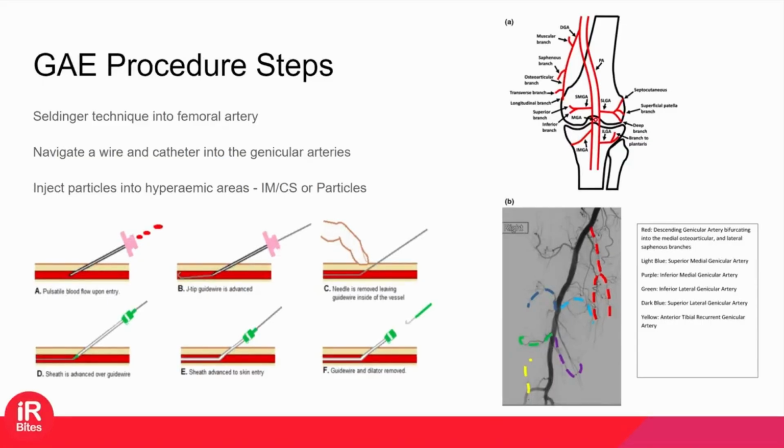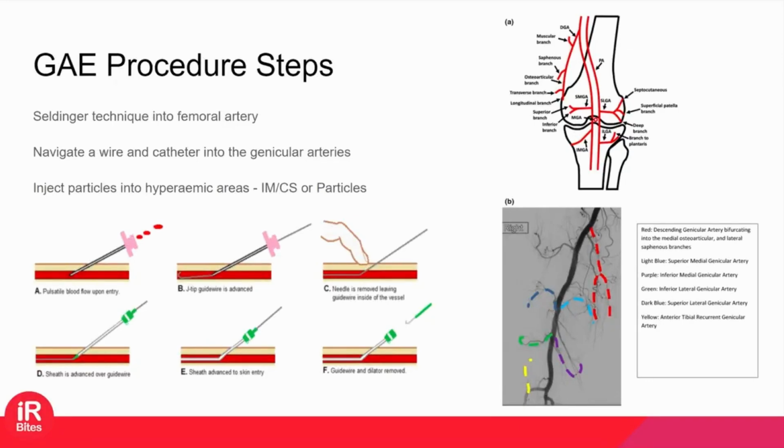And that's where the imaging comes in. In the past, people used to do it blind, and some people still do, just feel where the femoral artery is and then hit it. But complications do reduce if you use ultrasound. And so now the majority of access is image guided.